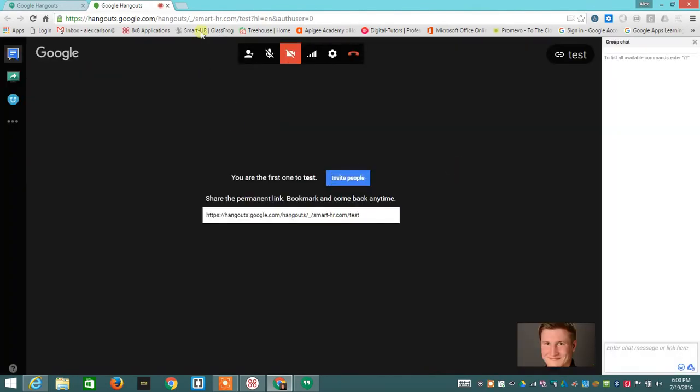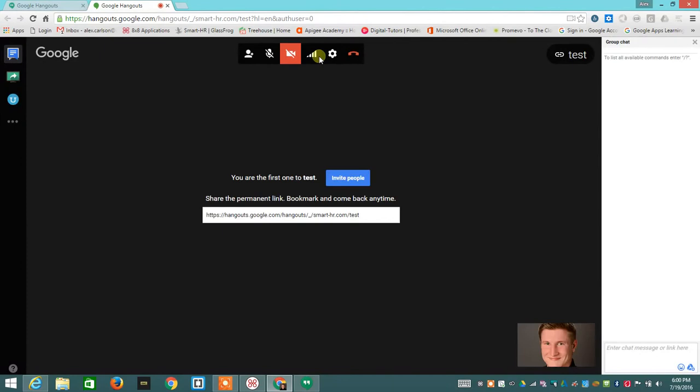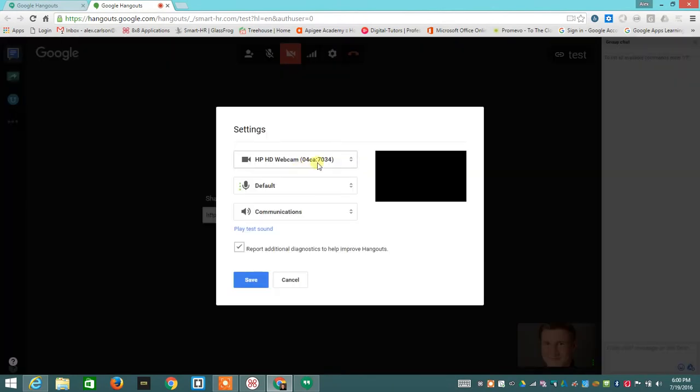And again, we see a couple options for inviting people. There's this icon up on top. There's a blue button here to invite people, and there's a link that you can share to anyone who'd like it. One more thing I want to show you in the invite here is a dial pad icon. You can invite people to join the call via telephone. And again, in our Settings tab, that's where we can find our microphone and webcam and speaker settings. If you're having any issues with sound or voice, I recommend you go here first.